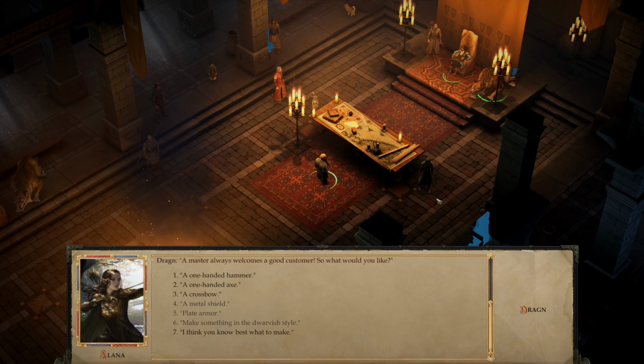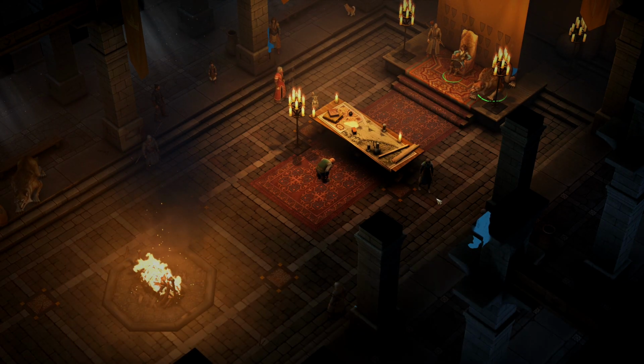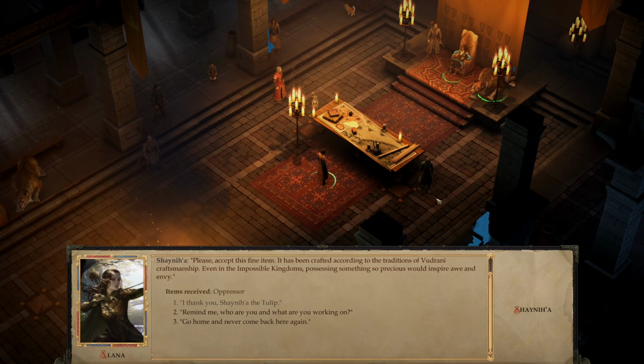I need something from you. I'll give it another shot. Give me some plate armor. Very wise. Miss Shania again? I am happy to see you, O most worthy one. A new gift and new stories await you. Please accept this fine item. It's been crafted. Oppressor. I thank you, Shania the Tulip.